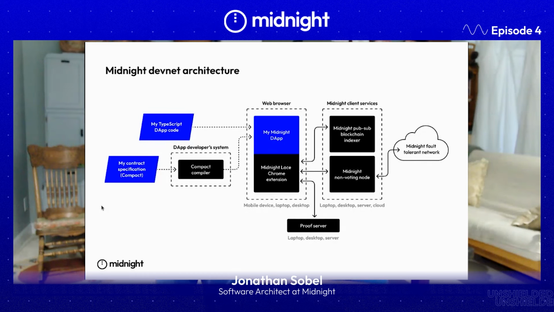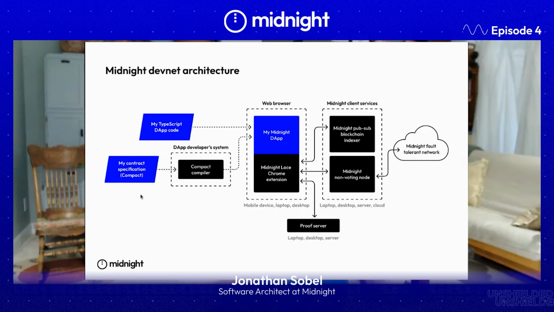And there are things that are input to that end up in the application that aren't just, I wrote the application and that's all there is to it. So the things you write to build a DApp, and we'll see this concretely in just a minute on Midnight, include a contract that is your Midnight contract, and that's written in a language we call Compact. Now, I hope it is small, but we don't call it Compact because it's small. We call it Compact in the sense of making a compact with someone.